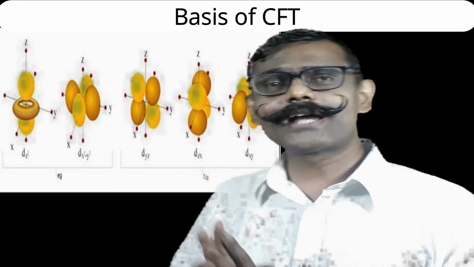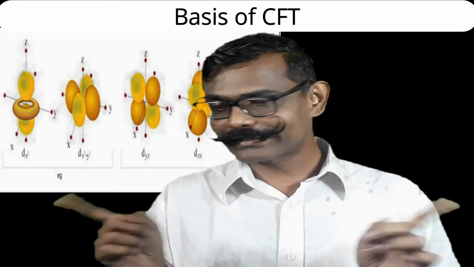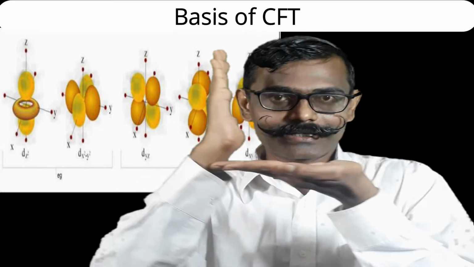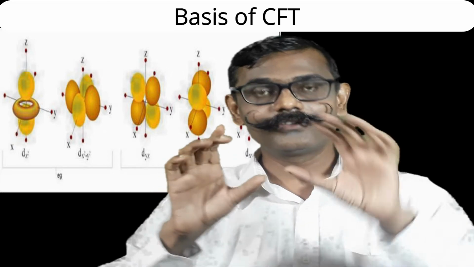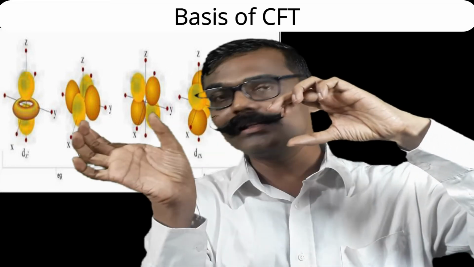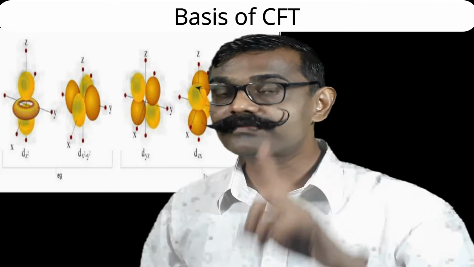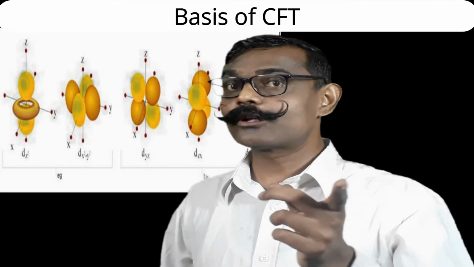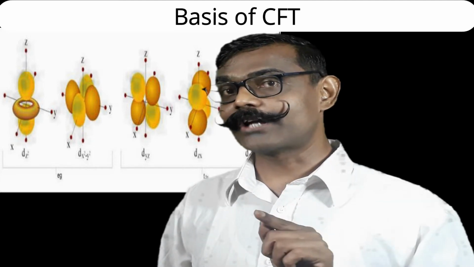See the next orbital, dxz. Here also lobes are in between axes, but the axes are x and z. The x-axis is to our left and right, and the z-axis upside, the positive x and the positive z. Then in between x and z there will be a lobe. Similarly here a lobe. So what is the angle made by this lobe to the axis? It is 45 degrees to the x and z axis. So the dyz orbital is in the yz plane, and the dxz orbital is in the xz plane.